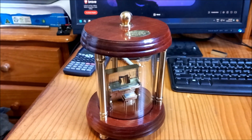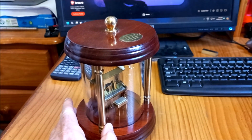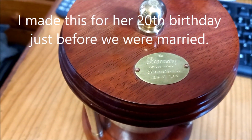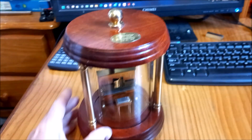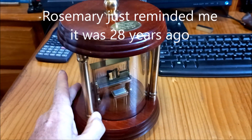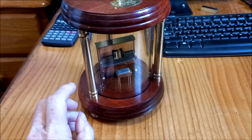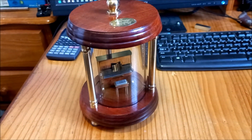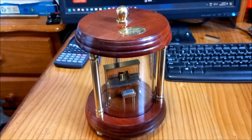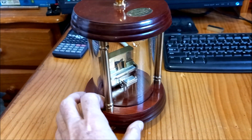Okay, the next little item is an item that I repaired. I made this for Rosemary when she was my fiance back in 1985, I think we'll see there. And this got damaged in our move to our current home about 23, 24 years ago, and I've only just repaired it. The piano got smashed off its support there. The lids had come off, and it was a bit of a mess, and it sort of sat away in a cupboard unrepaired, and I finally got it out and spent a day repairing it and putting it all back together again. So it's a lot more robust than what it was when I first did it back then.